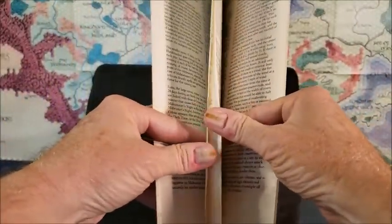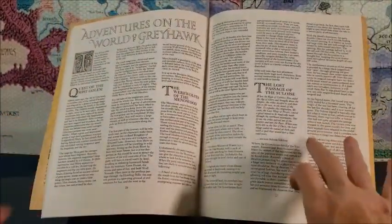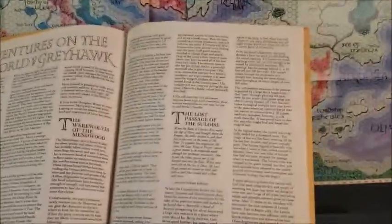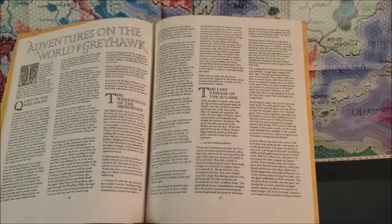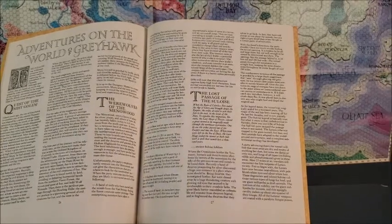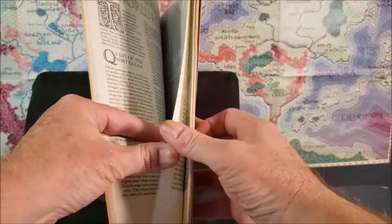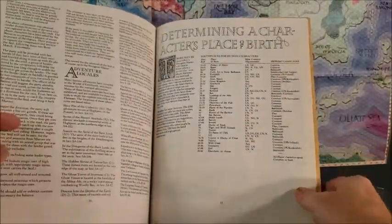And then the next section, if I can find it, Adventures in the World of Greyhawk. This was really kind of neat. There's a nice adventure here, The Lost Passage of the Sulois. This is Rodent's Tunnel. This was the way out from the Sea of Dust, underneath, depending on where you want to put it, the Hell Furnaces, which is where I placed it. It was just a nice thing. I mean, the Werewolves of the Menowwood, the Quest of the Mist Golem, all kinds of different good adventure hooks to get your player characters moving.